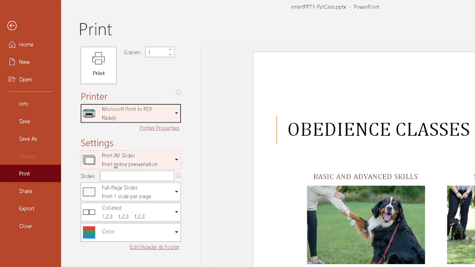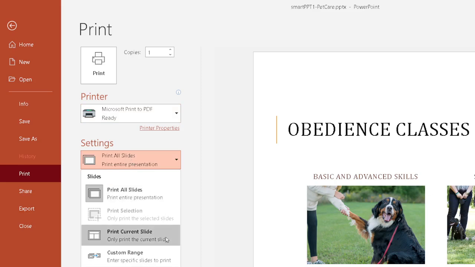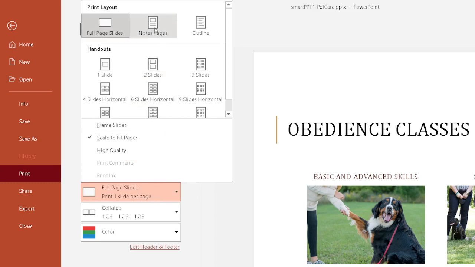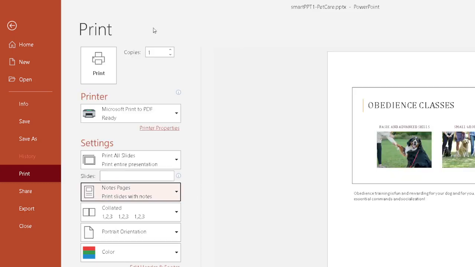Now, here's where the notes come in. I can choose to print all slides, and it'll give me each little slide as though the audience were seeing it. But I could choose to print custom, or instead of print slides, I could choose to print my slides with the notes on a separate page. This could be a hard copy backup of my notes in case I don't have a two display computer where the audience is seeing exactly what I'm seeing. I could have my notes hard copy and use them as I go through my slides.